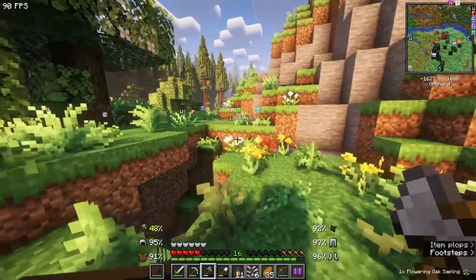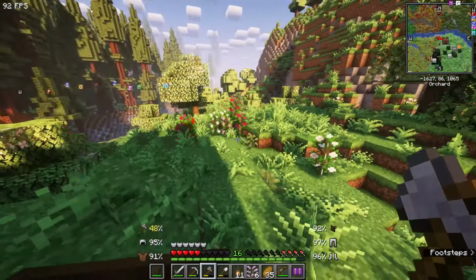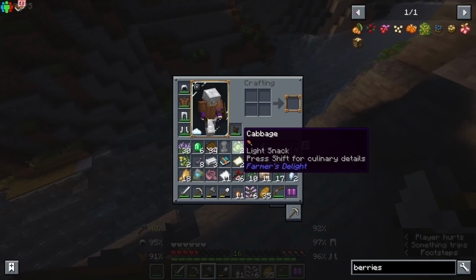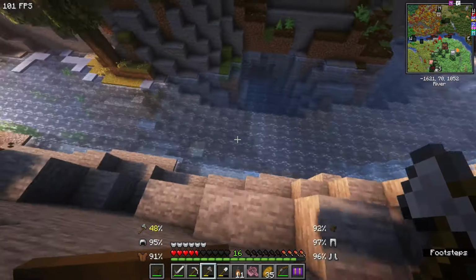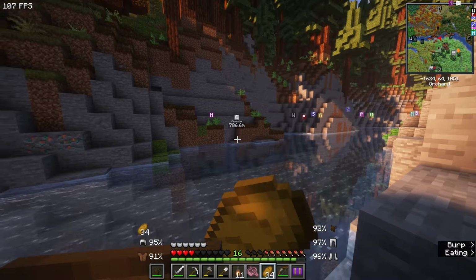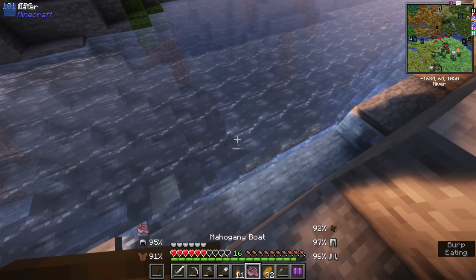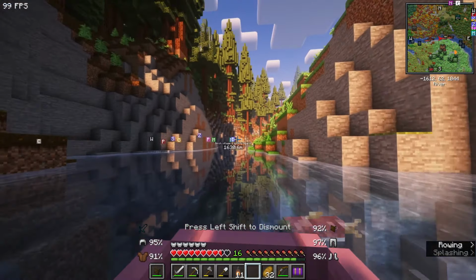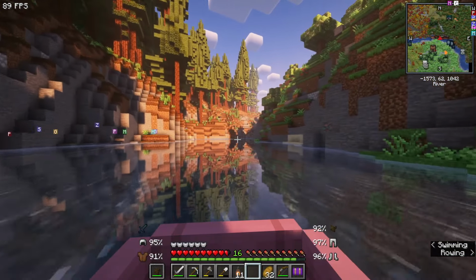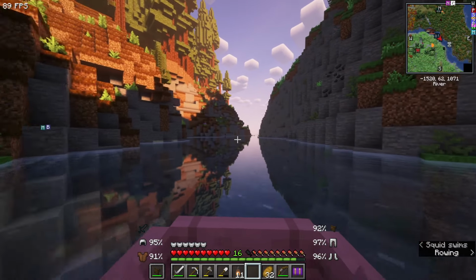Yay, got the flowering saplings. Right, I'm gonna go around the bear. I don't think it'll attack me, but I'm way too jumpy today. I'm gonna go down here. Oh, I'm too jumpy today. We'll just row through this lovely, lovely river. I love the reflections on the water as well. That's really, really cool.